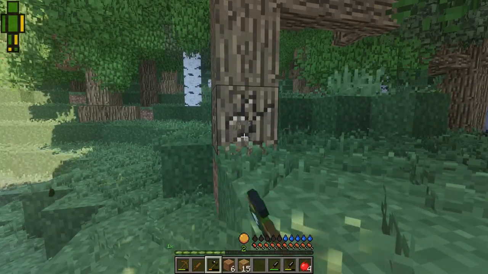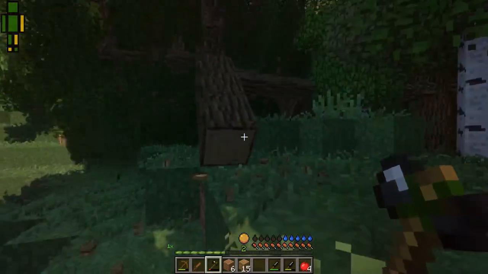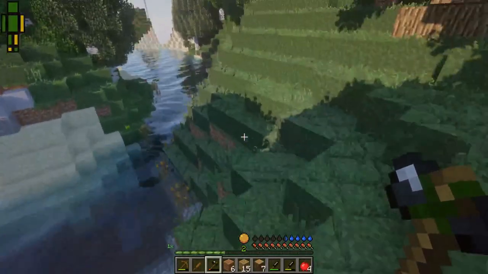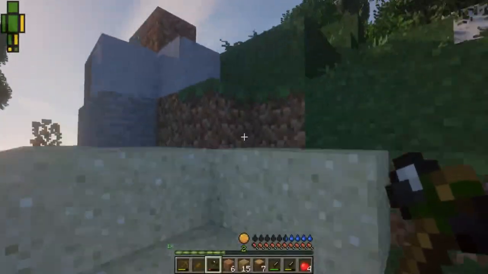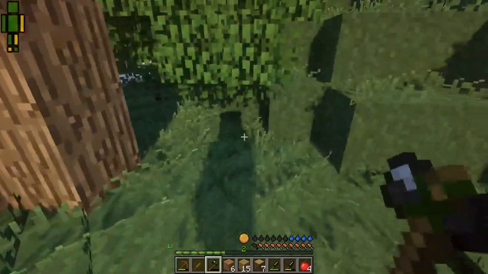Alright, let's get this last tree and then we're gonna start building our house. Maybe we'll build it on that little island over there. That'd be kind of cool. A little different, you know. So let's start heading over there, because like I said, this whole video is just going to be me building and exploring, so we're going to get our house going, get a chest, put our stuff away, and then we're going to go walk around, see our neighbors, you know.